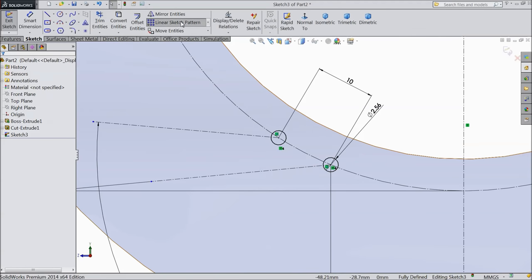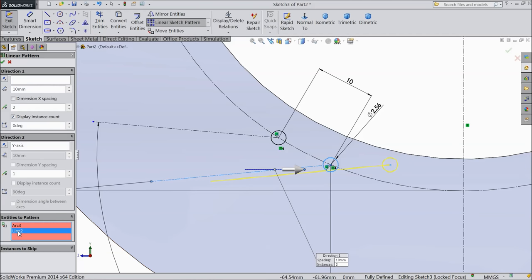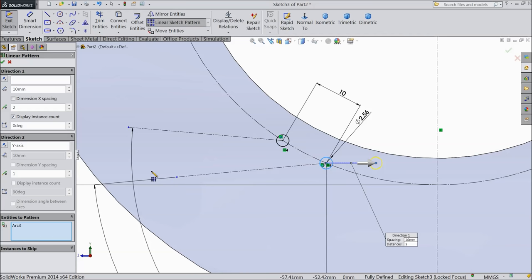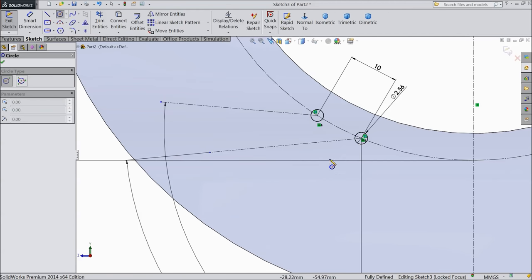Now we want to make linear pattern. Choose linear pattern. Delete this. Select this circle and select this axis. Clear. Select only this axis and choose direction. I think this method is not suitable for this, so cancel it and we will draw manually.